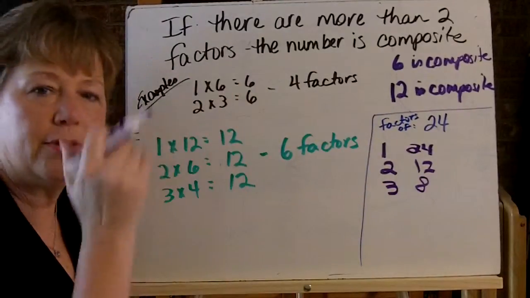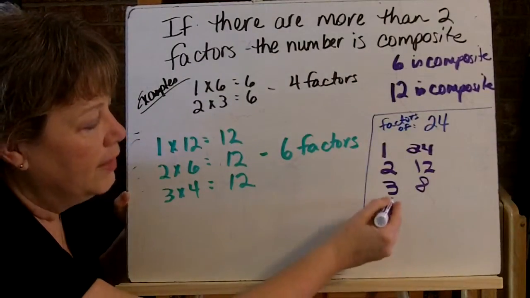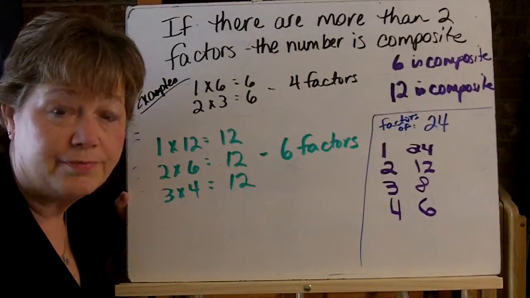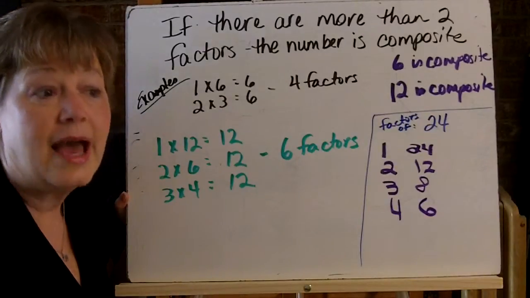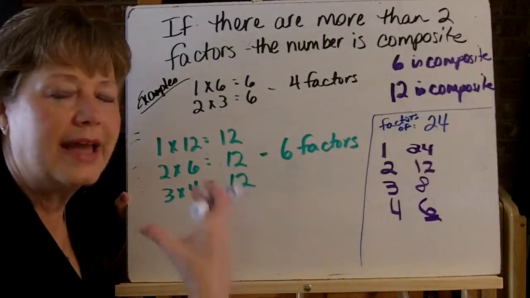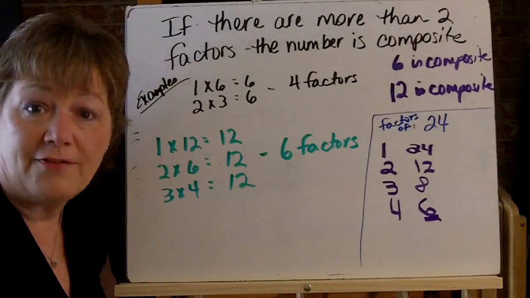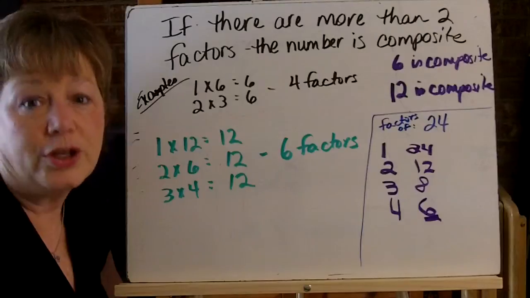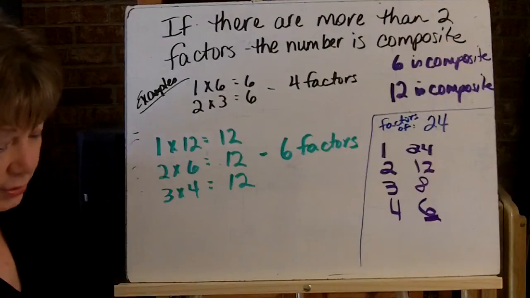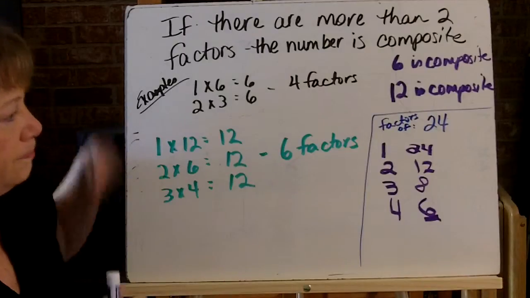So I'm just thinking numerically of what could possibly be factors. How about 4? 4 times something? Yes. 4 times 6. How about 5? No, doesn't go into it evenly. How about 6? Well, yes, we know 6 does. We've already used it. So once I get to a number that I've already got in my factors, then I know that I have all my factors. That's why I like to go sequentially like that when I'm looking for my factors. So 24 is also composite. There are much more composite numbers than prime numbers.